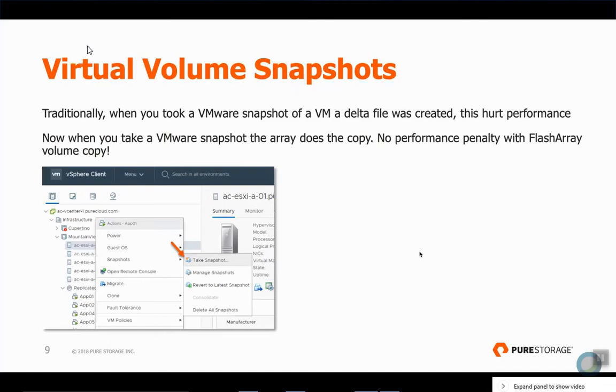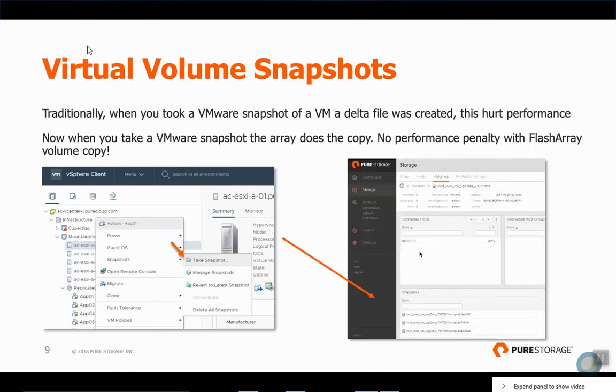And you'll see here, a little example. I've got an application, take a snapshot. What you'll see here, and again, this is a Pure array, you'll see the snapshot being created here. This is done for you. vSphere just makes a call to your array, and it happens there. Again, your provider may vary if you're not running Pure, but it's most likely going to be very similar.